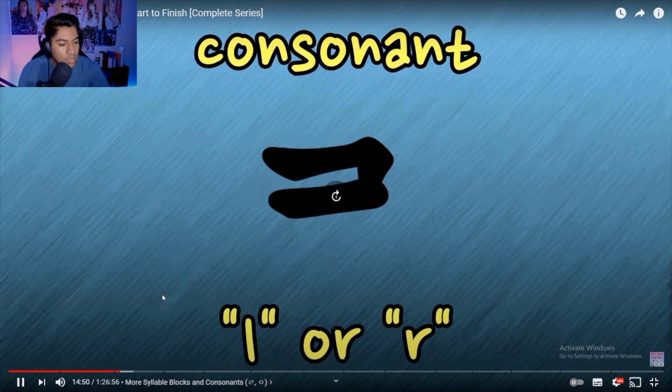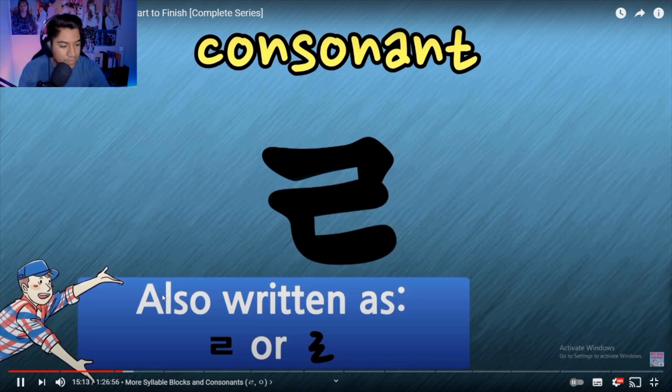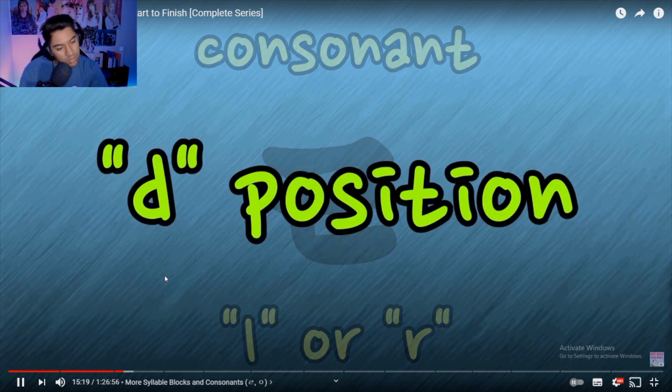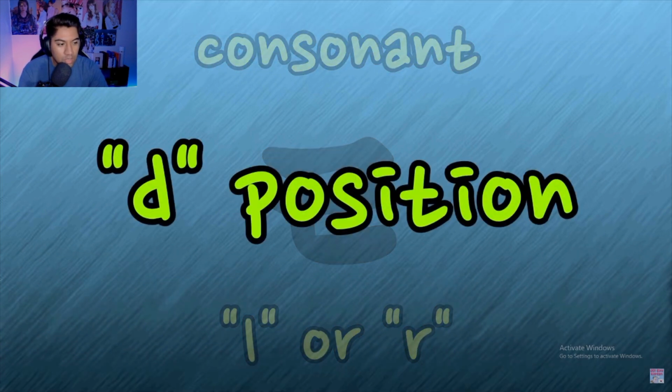Start at the top on the third line from the start. So then I should just skip to the one that I haven't seen, right? That's R, actually. Instead, to pronounce this letter, position your tongue as if you were going to say a D sound, such as in the word dog, but make an L sound instead.